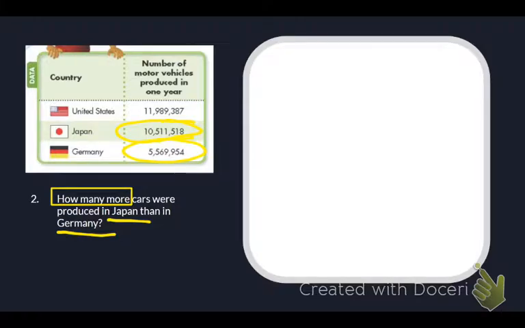Okay, our 2 steps. First off, we've got to set up the problem. We have to make sure that our columns have place value above the right place value. 1s above 1s, 10s above 10s. Everyone set your problem up on your notes. Don't subtract yet. Set it up. Let me know when you're ready.